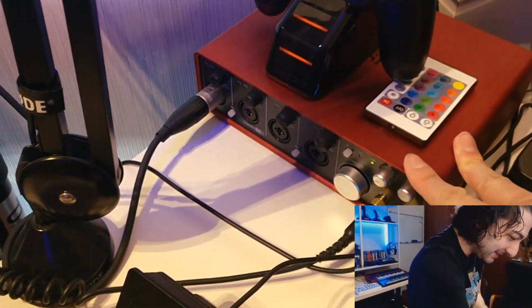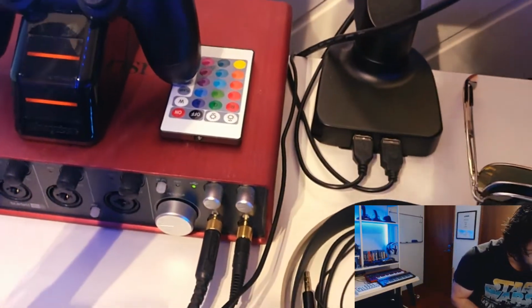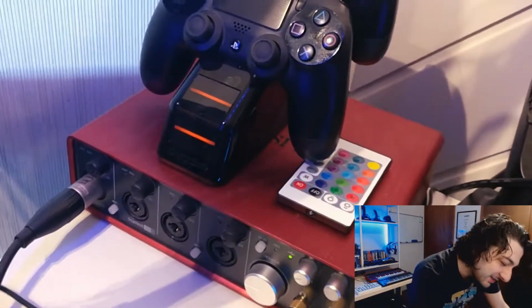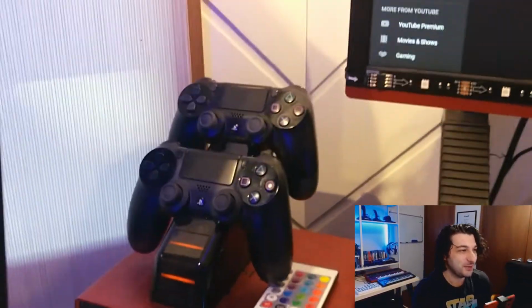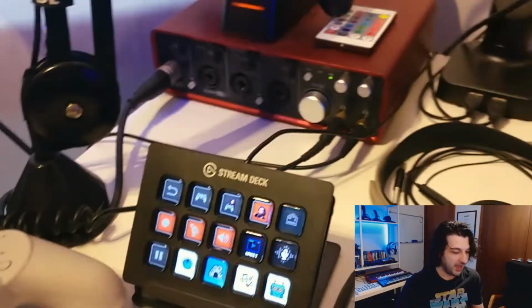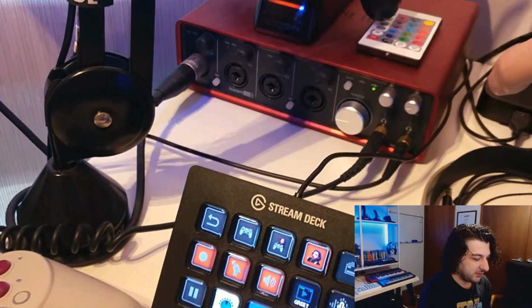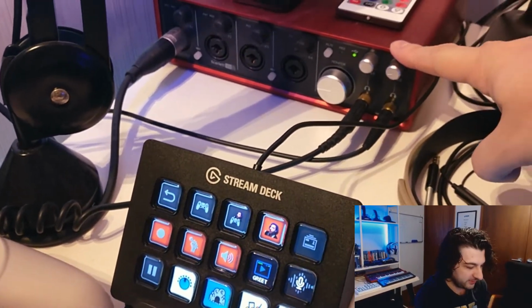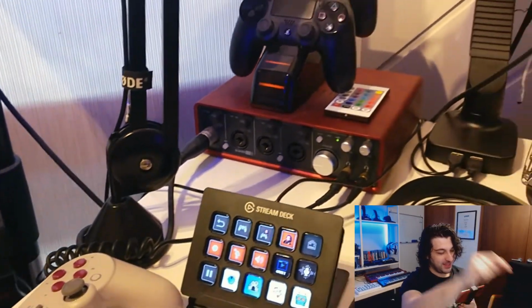Continuing on with music, this is the Scarlett 18i8. It's an audio interface, and there's some hair and dust there. It's an audio interface, which is essentially, how do I explain this? It replaces the sound card of your computer. So you plug it in via USB typically, and it converts analog audio into digital audio to be sent to your digital audio workstation. There you go.